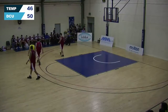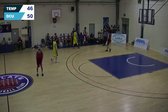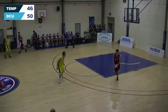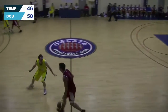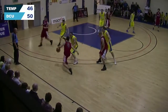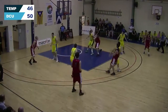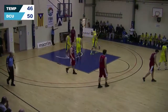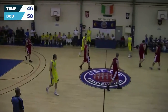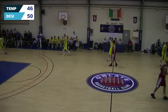Templeogue going under most of the screens on the sides there. And it's eliminating pretty much all of DCU's ability to get around the corner quicker. David O'Keefe prepares to check back into the game. Phil Taylor setting a screen here for Dan James. Dan pulls up, just off. James Gilmartin comes out for David O'Keefe.